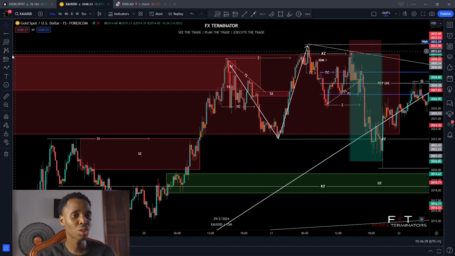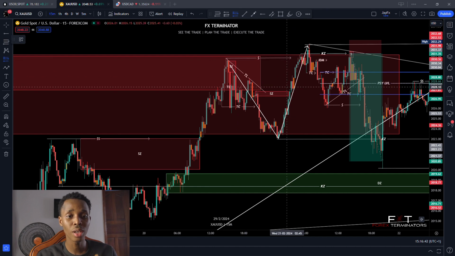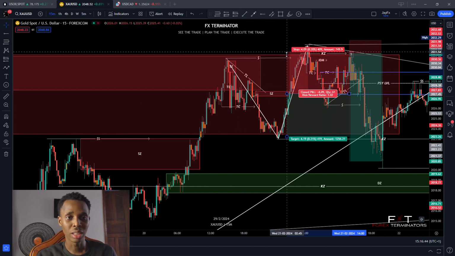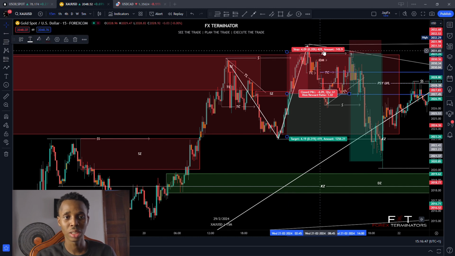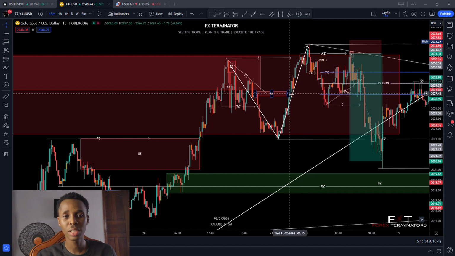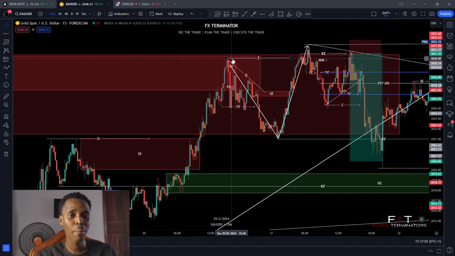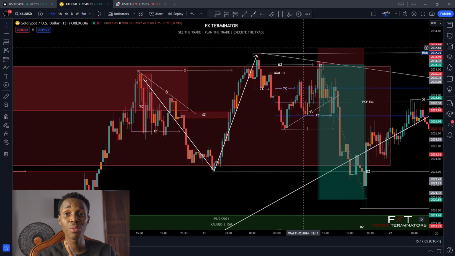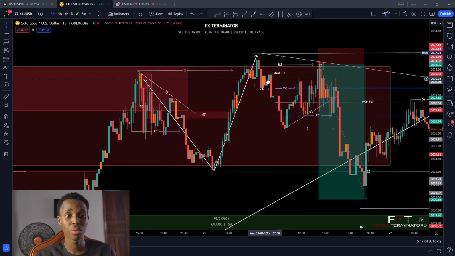But if you check, this supply zone was way too far from the area I was to exit from. You can see this is over 40 pips that was to risk. Right, so what I did was that I didn't really take my trade. I waited for another form of confirmation, right? So the market came up, it didn't really react from the supply zone, and it went to fetch liquidity which was found above this high, right? So when it got to that level, that was the area we were looking for confirmation.